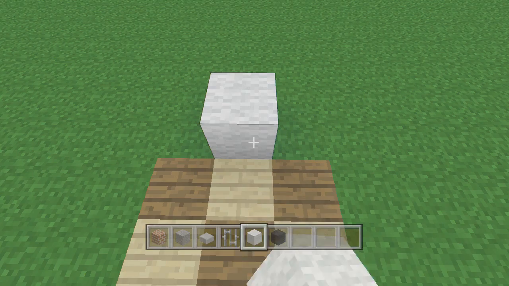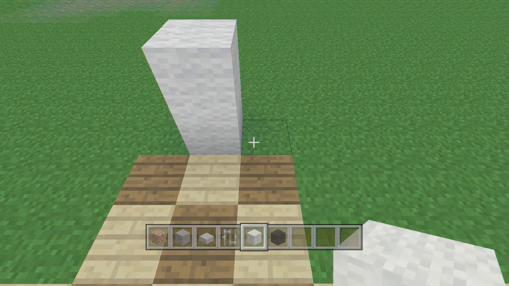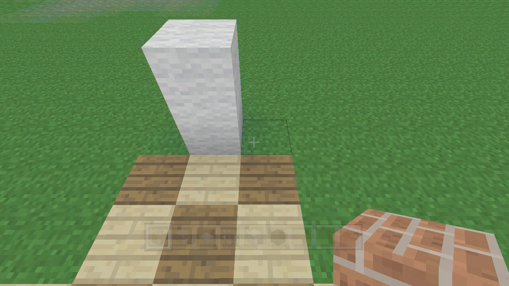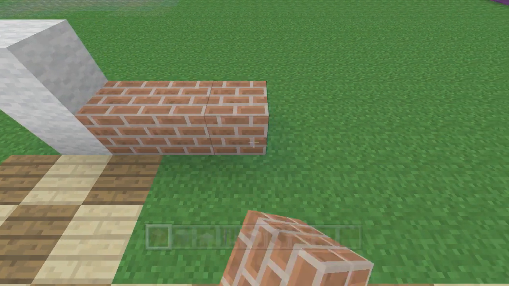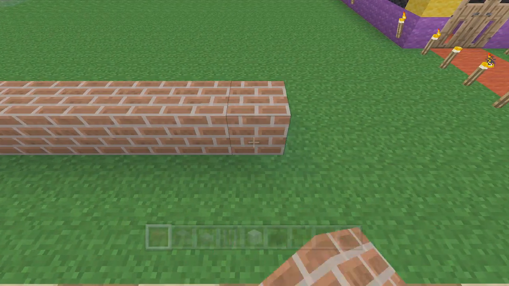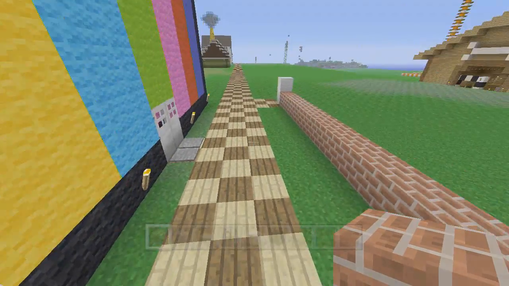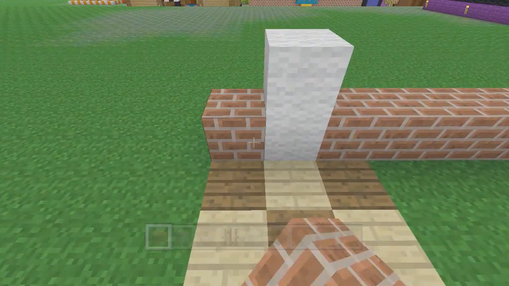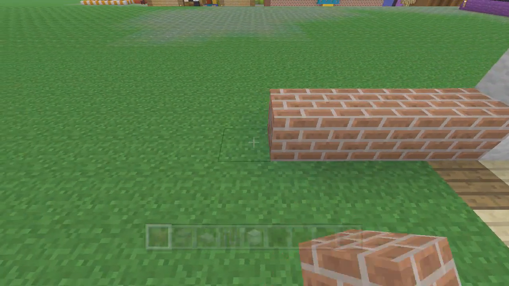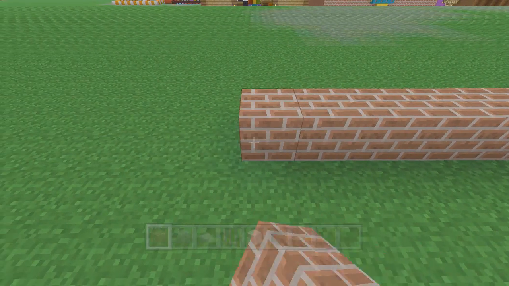I'm just going to mark this with white wool just so that we know that it is a doorway. So then to the right of that, we're going to put 16 blocks. 1, 2, 3, 4, 5, 6, 7, 8, 9, 10, 11, 12, 13, 14, 15, 16. And yep, that puts us 2 blocks away from there. And do the same thing over here. 16 blocks.